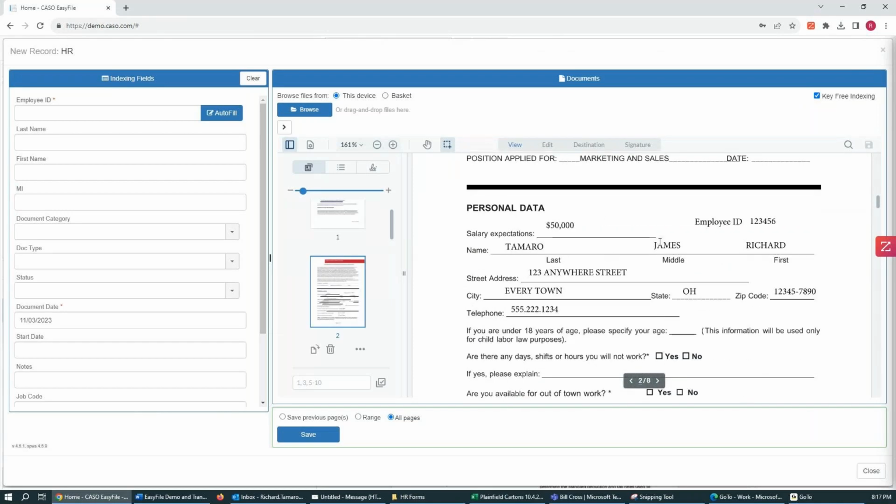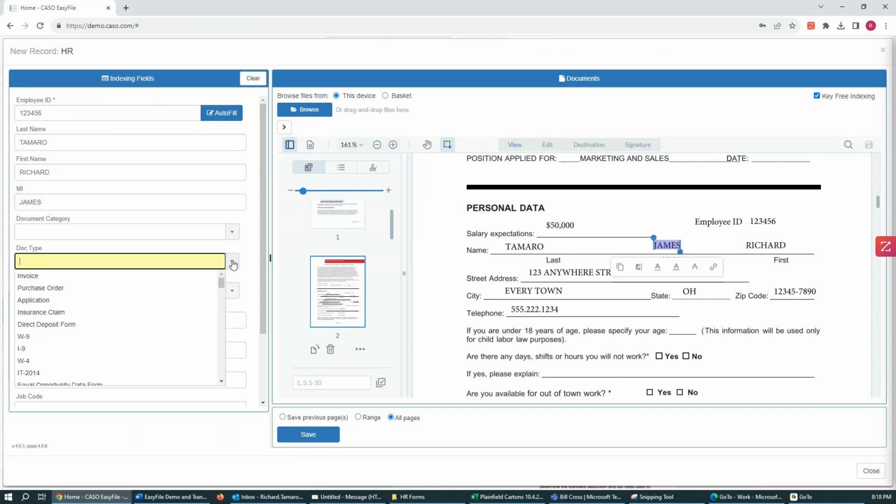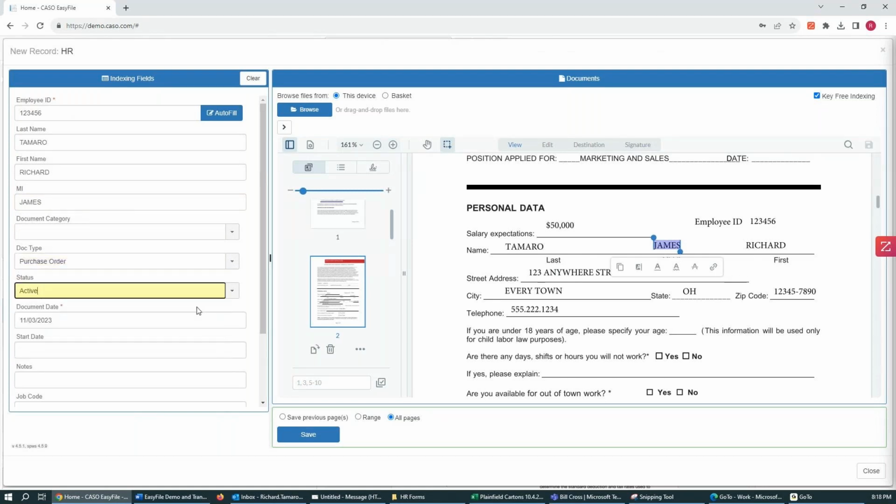You'll see here tomorrow is located. I can go up here and start now auto clicking. So I click on 1, 2, 3, 4, 5, 6, and you'll see that it automatically gets filled. I click on tomorrow, that's completed. I'm doing first name, James, add that inside there. And now I might start using my drop down for choices to add that information. Once I'm done, I hit save, and this will get pushed out now to EasyFile, and I'll be able to go and retrieve that and work with that.